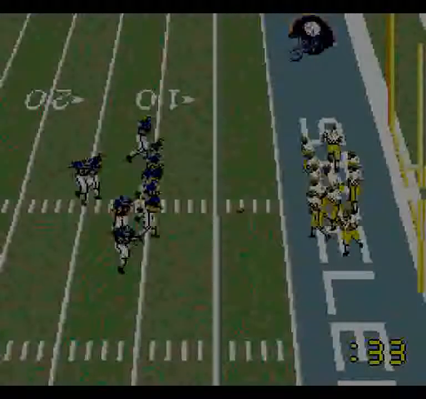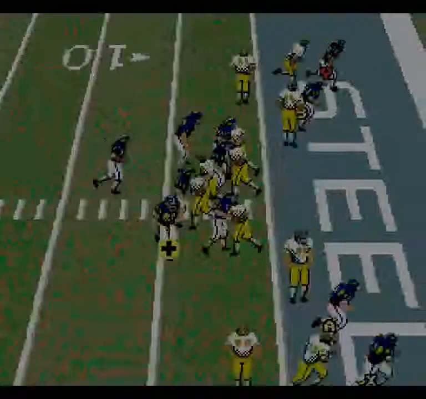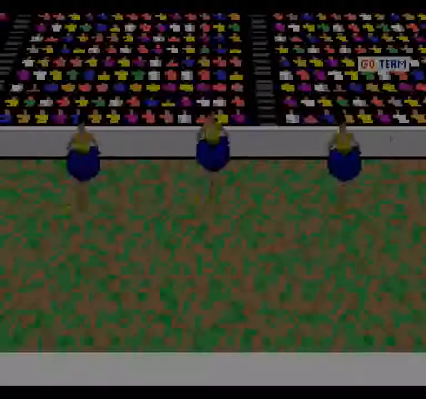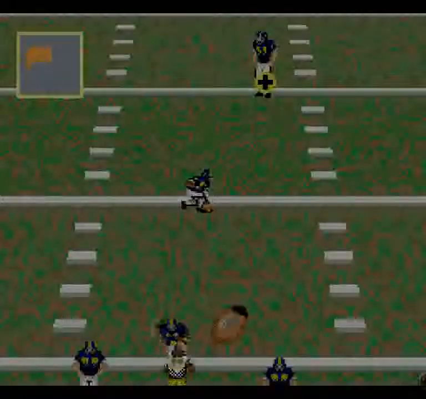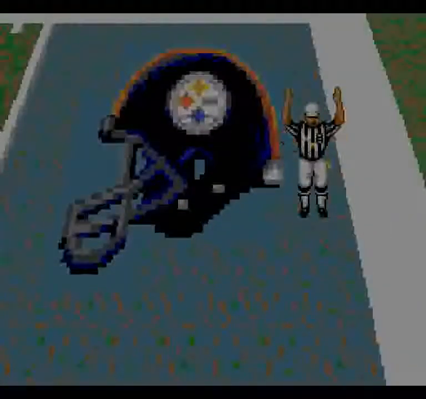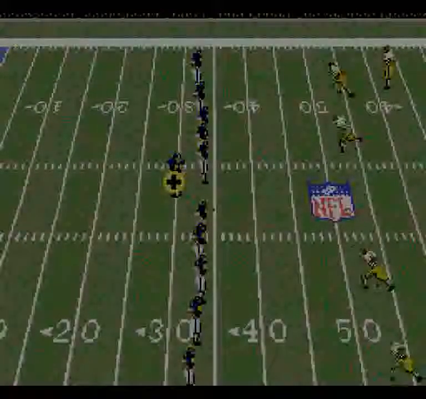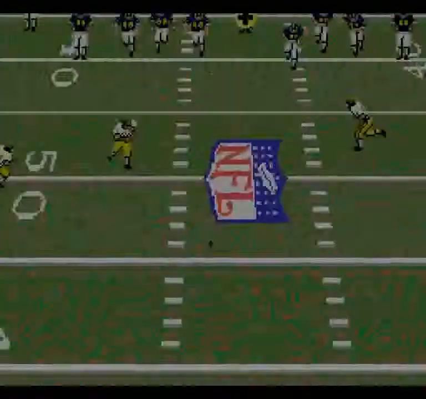First down, 3 yards to go. Red 52. Back to pass. Touchdown. There's the kick.